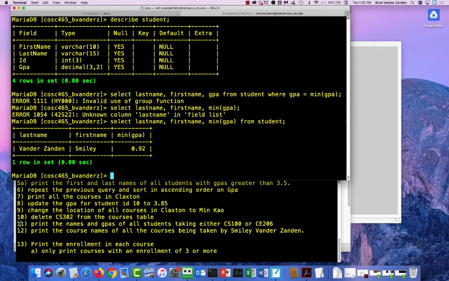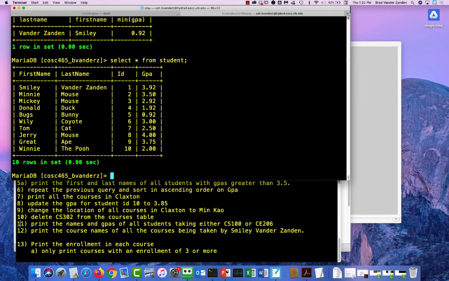So it looks like Smiley has the lowest GPA, right? Except that's not Smiley's GPA. Bugs Bunny. Yeah, poor Bugs. But you know, Wile E. Coyote gets all the damage in Bugs Bunny, so for once Wile E. Coyote comes out on top.